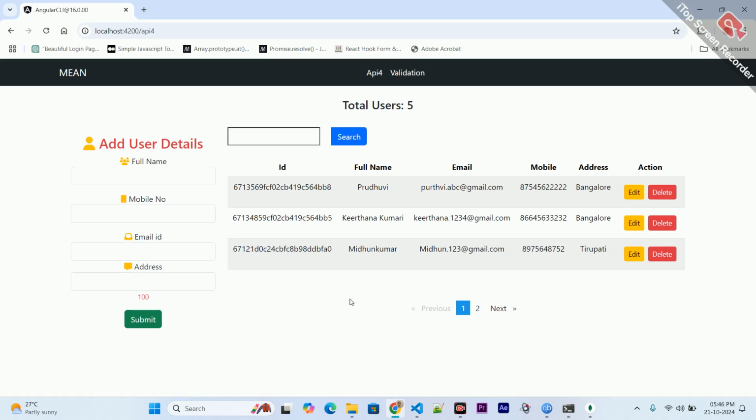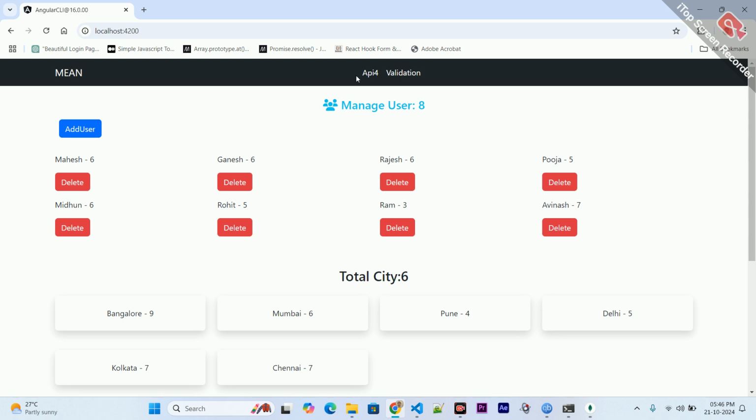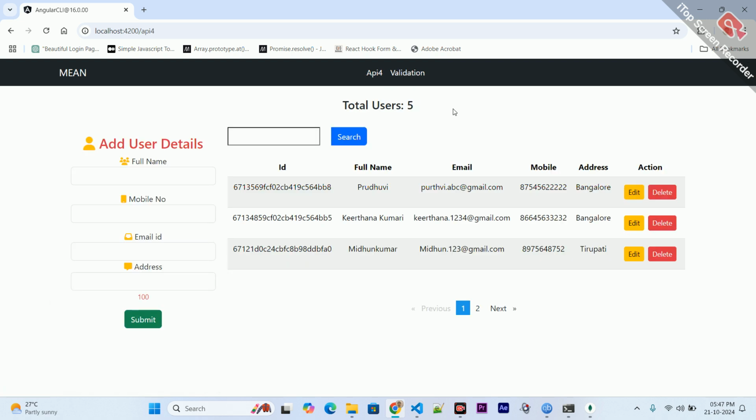So the scenario is like this. For the saving part in the database, we do CRUD operations in this user application as well. So let's see how it works. We have a particular component or page in AngularJS.